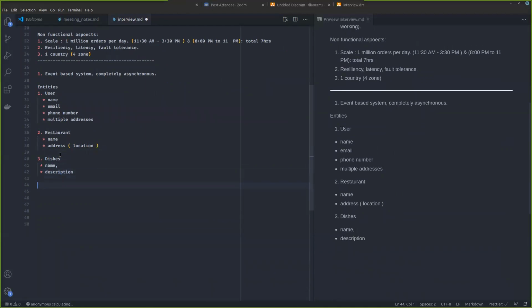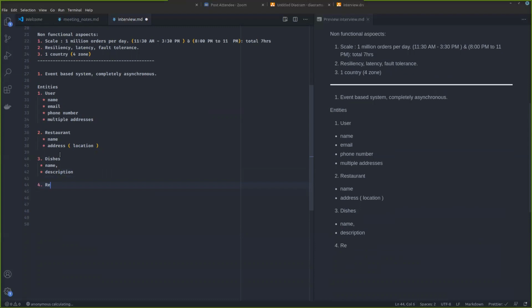We need a mapping between a restaurant and dishes. We could have a separate entity for dishes.